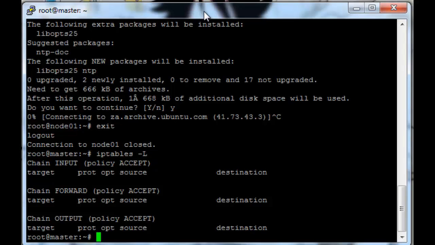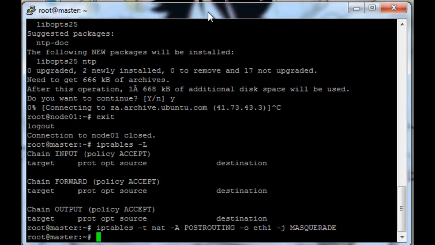So we want to do iptables -t nat -A POSTROUTING -o eth1 -j MASQUERADE.